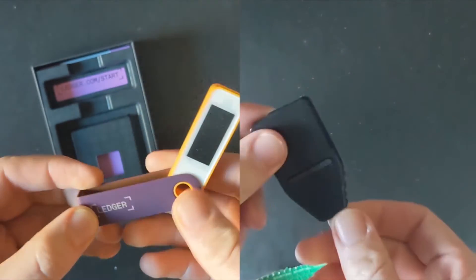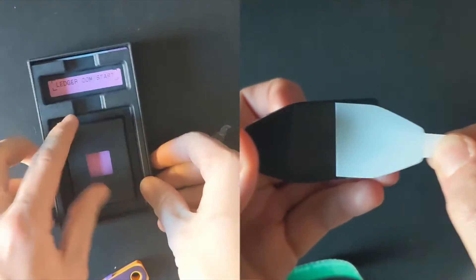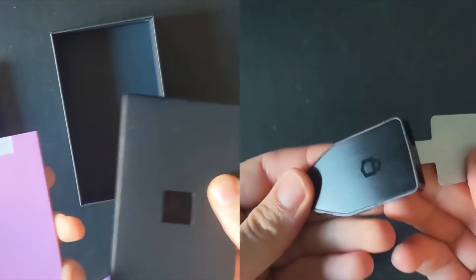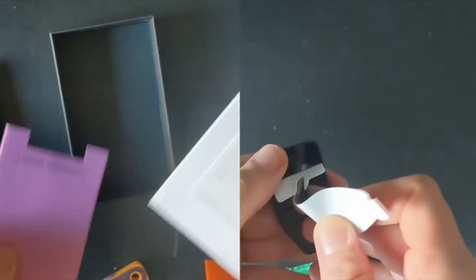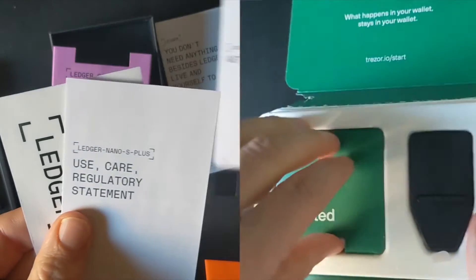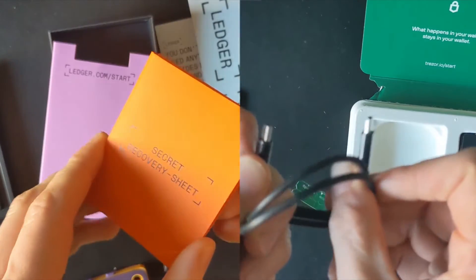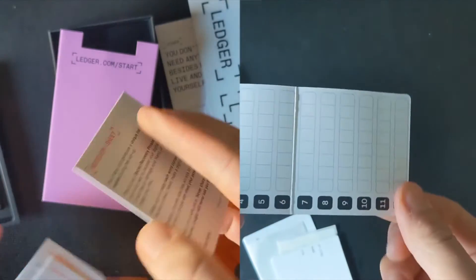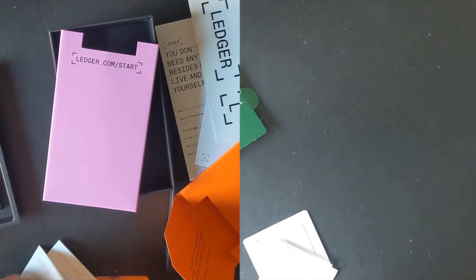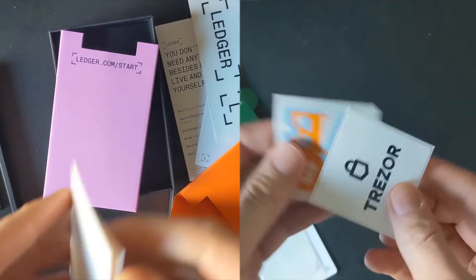Both models will come with the device itself. I do like the Ledger — it's actually metal and comes in multiple different colors. The Trezor is pretty much an upgrade to their old model and is metal on the back. Both require buttons and don't have touchscreen. Both will be USB-C when you plug into a computer, and both come with a USB-C cable, instructions on how to get started, and a seed words card. This is where you're going to store that seed phrase or backup to your wallet. Ledger is 24 words and you cannot change that. The Trezor is 12 words, though on previous models you were able to change the amount to 18 or 24.